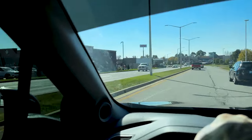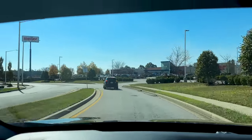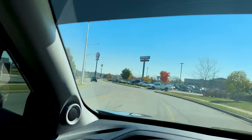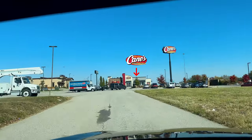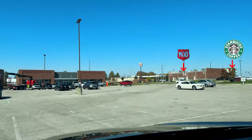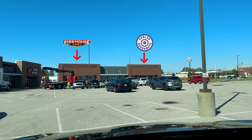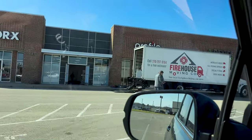Over here to the left is where we're going. There's Meijer, the big grocery store, and then Menards, which is a home improvement store - the only one on this side of town, so very busy. Turning in now - on the back side you can see Panda Express and Raising Cane's, up at the front is Longhorn, then there's a Starbucks and a pizza place, and this new building is going to be a Firehouse Subs and a donut spot.